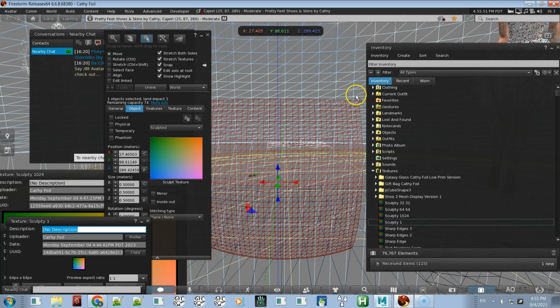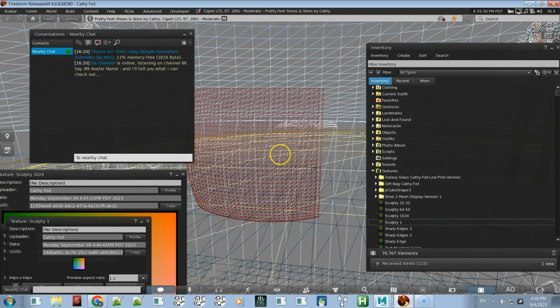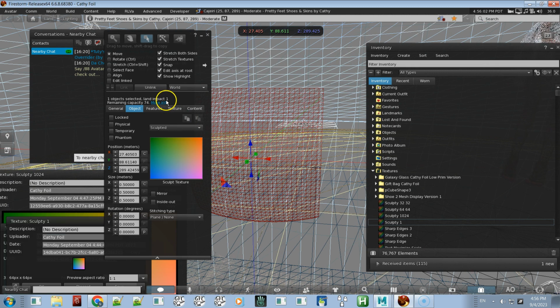And this is 32 by 32. Okay, so it's a lot more accurate. And it's also still only 1 prim. Land impact 1.